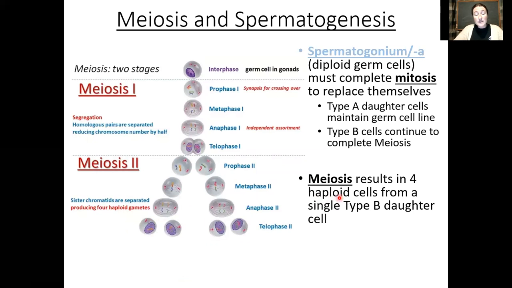These are haploid cells, one copy of DNA, because ultimately these cells are designed to fuse together with another haploid cell, the egg, to create a new genetically unique offspring individual. Just a couple key points about these processes. Again, I am not going to ask you to follow individual chromatids and talk about cytokinesis and spindle fibers and everything. None of that is critical for this part of the class.